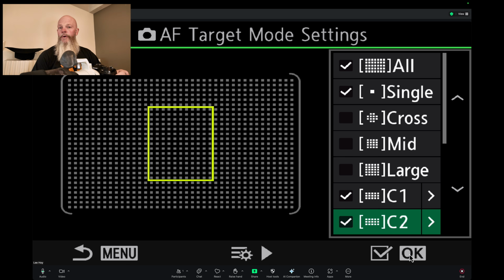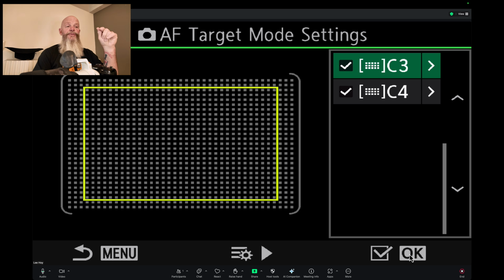So a larger subject where I'm going to use AI subject detection, okay? If I'm not using AI subject detection, I'm probably switching to the small box and going to move it to the head of the subject. Now, quite a bit in macro, I will use focus peaking, which is manual focus, okay? And I'll use the focus peaking indicator to let me know what's in focus. But when I'm using autofocus, which on the 90mm macro is pretty daggum accurate, C1 and C2 are my custom autofocus target modes I created.